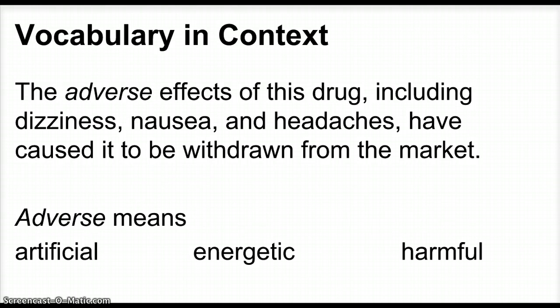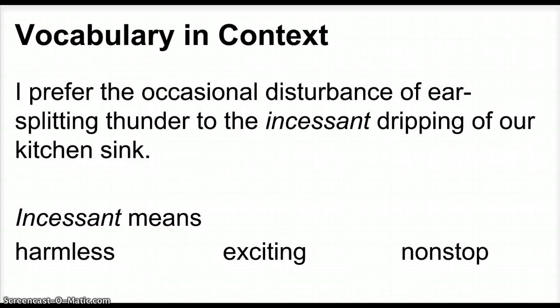I have a few more examples, and again I would do the same sort of thing where I would have them read the sentence and come up with ideas based on clues in the context of the sentence to help figure out what the italicized word means. And here's another one. So I would take just a little bit of time talking about how we need to look for the clues within the sentence, the context clues, to help us understand.